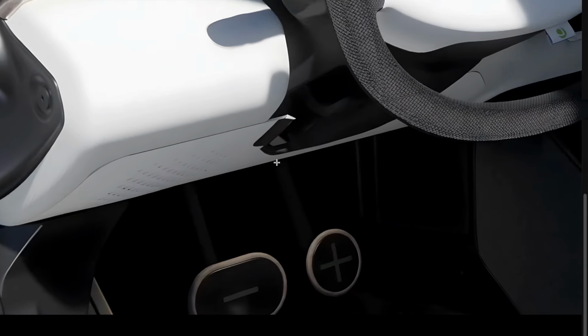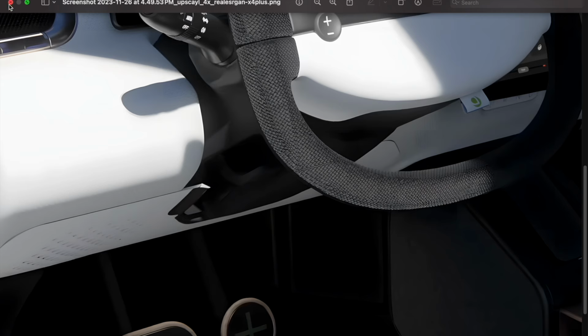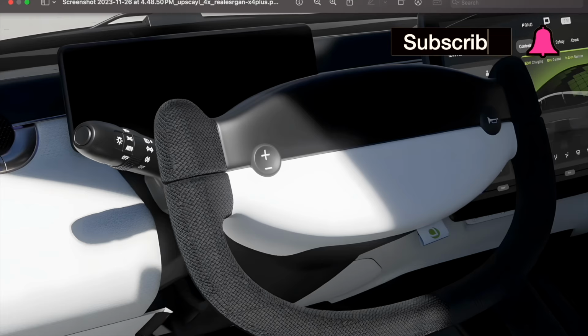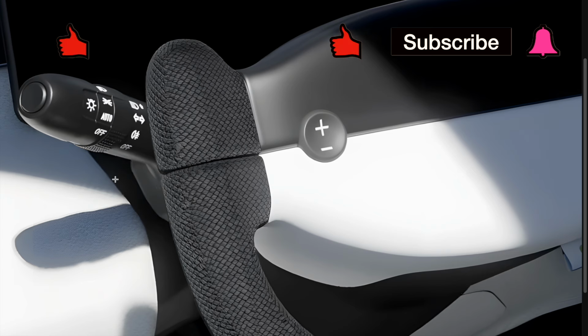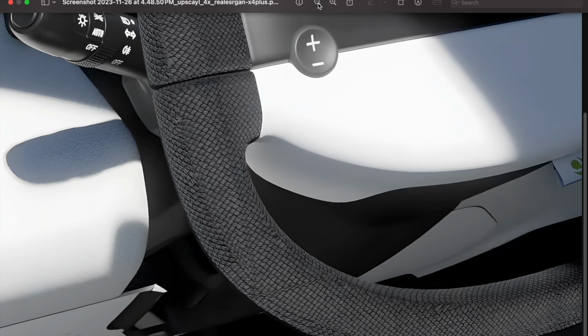Also, I want to talk about that there's a control arm right here that you can move to actually tilt the steering wheel. So that's going to help out a lot as well. Last time I talked about the steering wheel, or the yoke, I should say, you can see that they also give you controls of the lights and the windshield wiper, also how you can turn on the brightness and everything, or the speed of the windshield wiper. So I had talked about how if your infotainment system goes out, you'll still have full control of whatever you need to do with your Aptera.